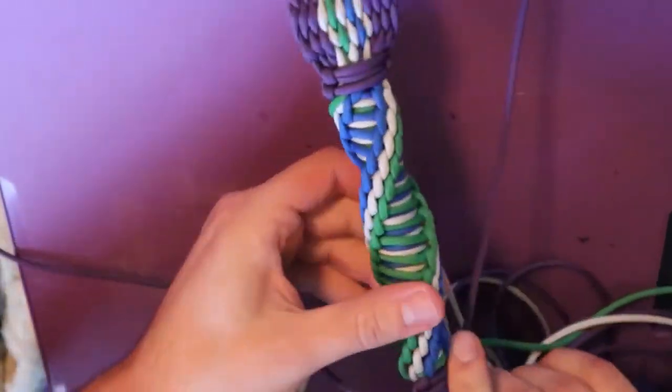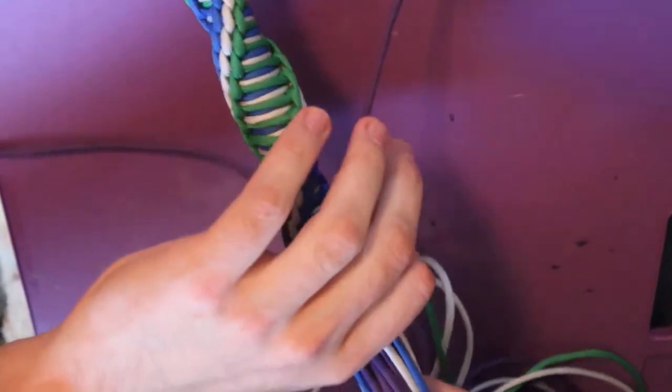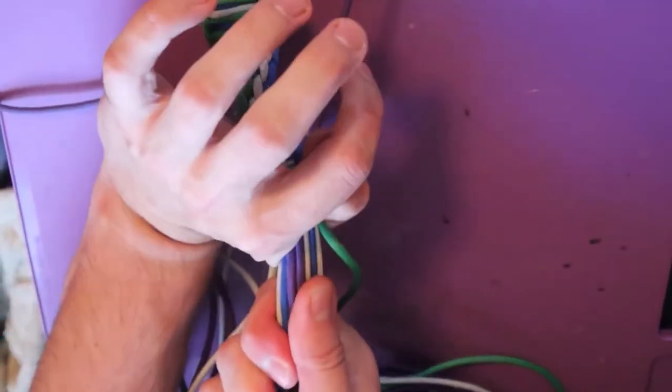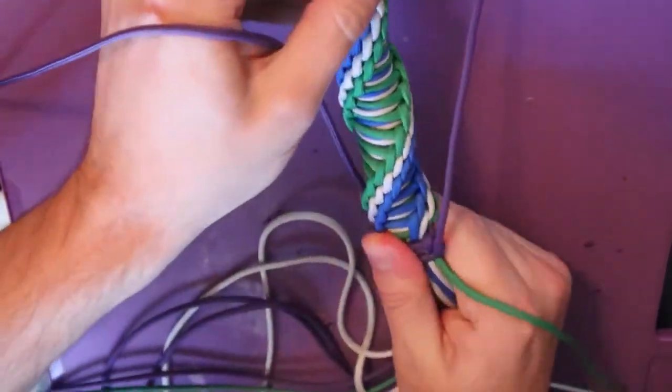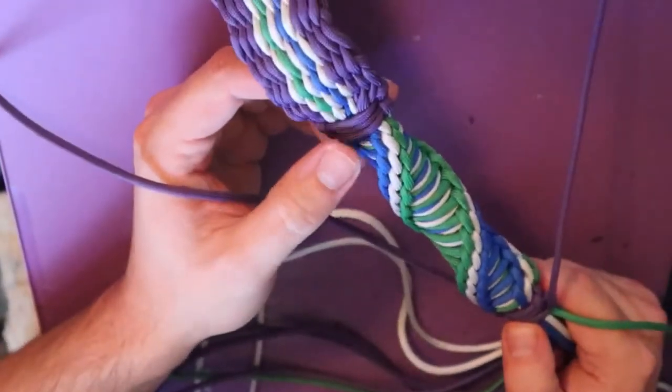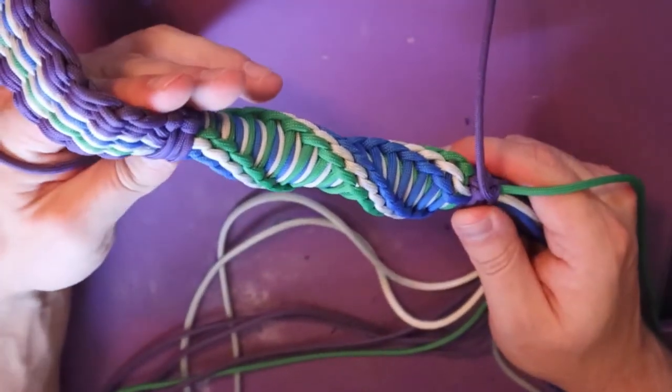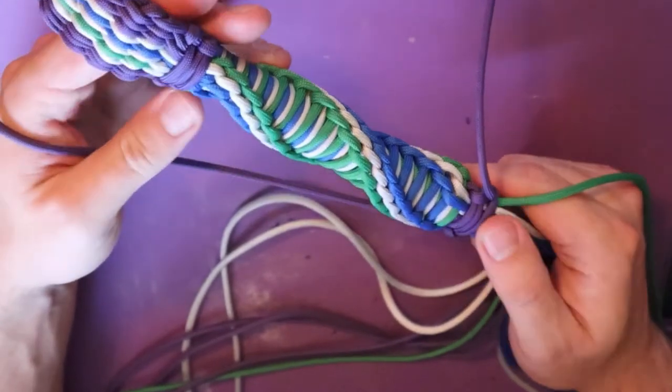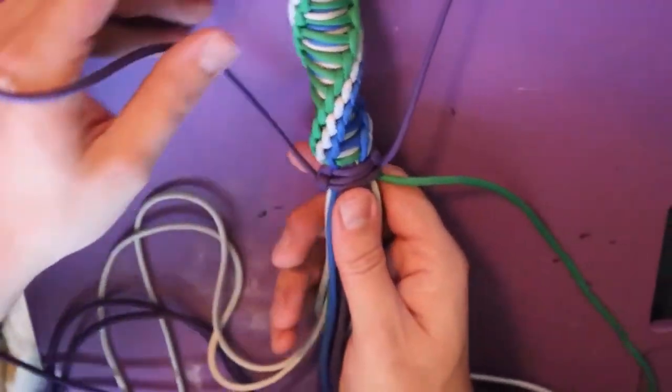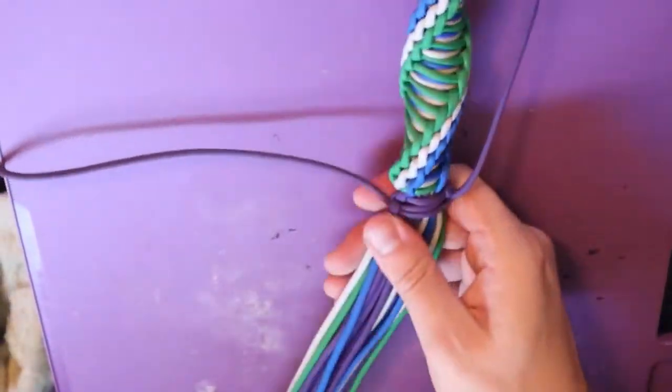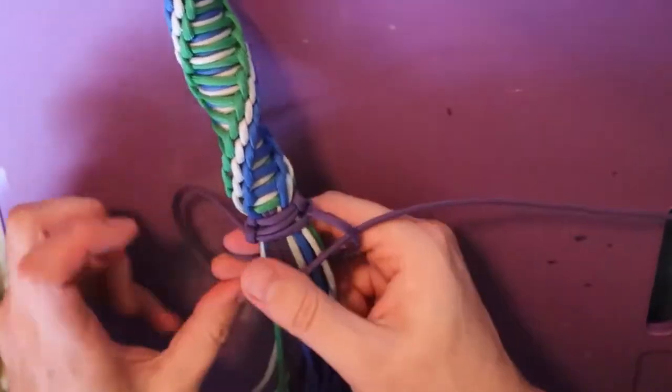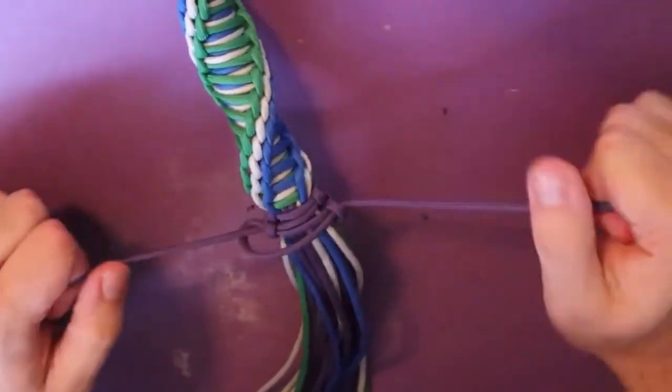There we go. And then I'm going to just grab a hold of these down here and push up. So there we have a cap at the top and at the bottom. Again, this keeps your whole belt together. If you don't do this process, your weave will slide down and it just won't look good in the long run. And then I'm going to do just a couple more down here for four to six of these at the end.